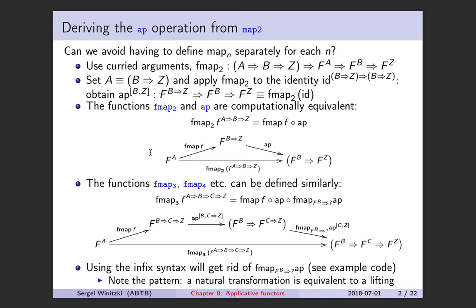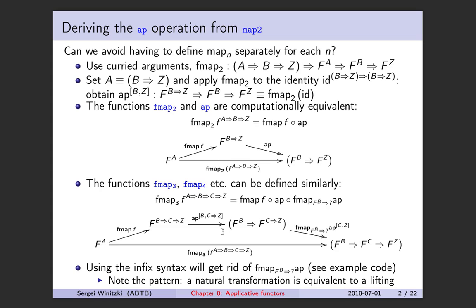To motivate that theory, I asked the question of how we can derive all those functions map2, map3, map4, and so on in a systematic way, or even to avoid having them in the code but replace them with a flexible construction, which was possible using the function called app. In this way I motivated that function.